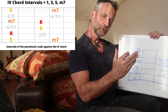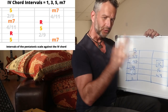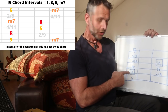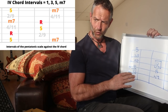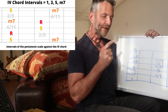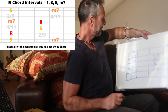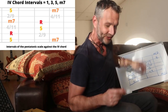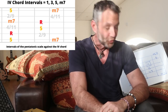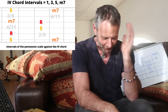That when you're on the one chord, all of the intervals that we've talked about in that first video are correct to the one chord. When we move to the four chord, those intervals have now all changed. They've all moved relative to the new chord that we're playing. And that's what we're going to explore today. And it's really cool, because we are going to see just how effective that one bit of knowledge is. It's crazy exciting. When the penny drops on that one thing, it's just amazing.